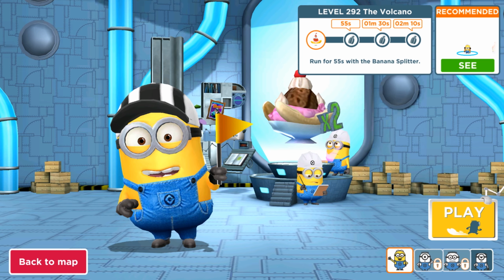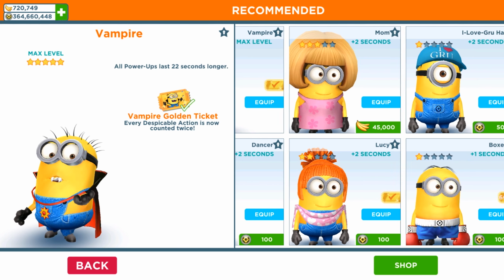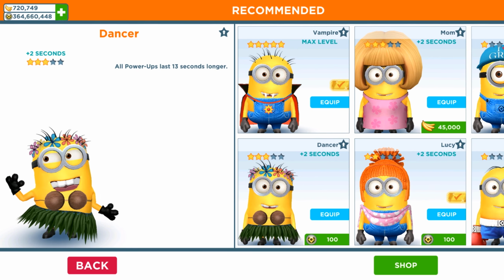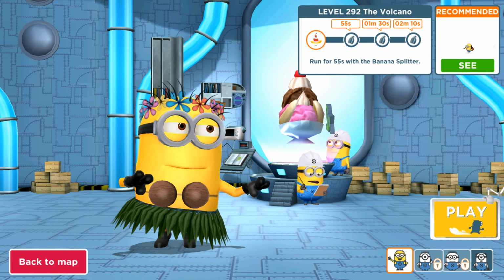Today in the old version of Minion Rush, we are going to complete level 292, but I'm going to search for the character which gives us additional seconds for the bonus and power-ups. It's Dancer Minion, so let's run. In the volcano map, we need to run with the banana splitter ability for 55 seconds.